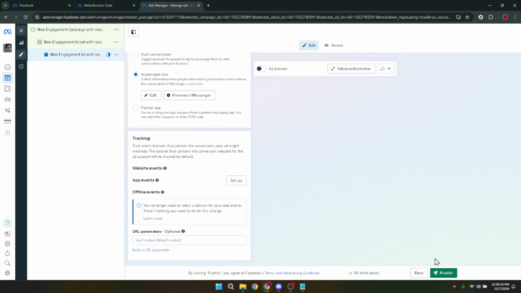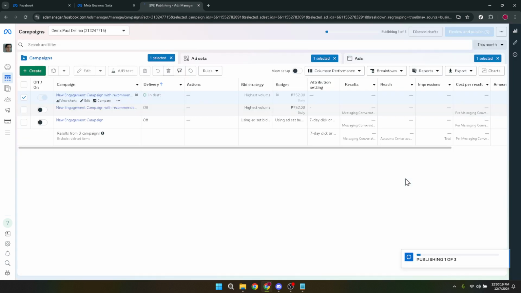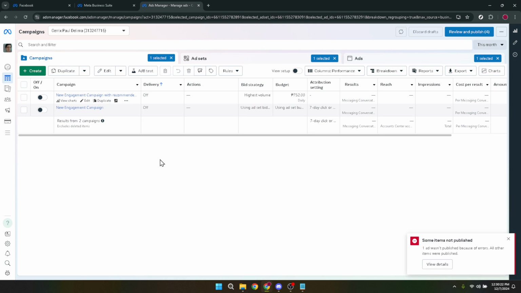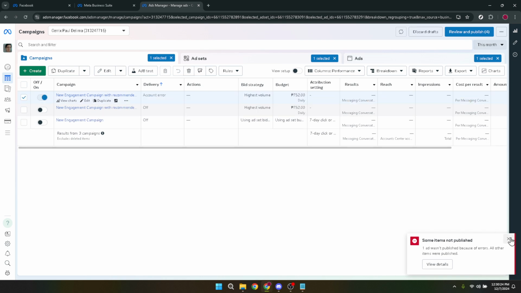Remember, the world of Facebook ads is dynamic, and while AI can take a lot of the guesswork out of creating effective campaigns, it's always beneficial to keep an eye on your campaigns. Experimenting with different settings, especially as you get more comfortable using AI features, can lead to even better results over time. That wraps up our quick guide on harnessing AI to create Facebook ads. By following these steps, not only will you save time, but you'll also be leveraging some of the most advanced tools available to make sure your ads reach the right people with the right message at the right time.